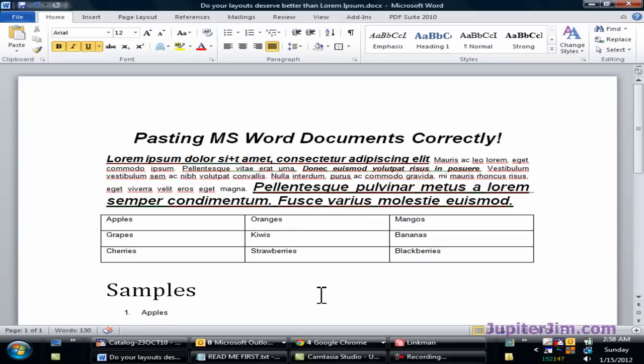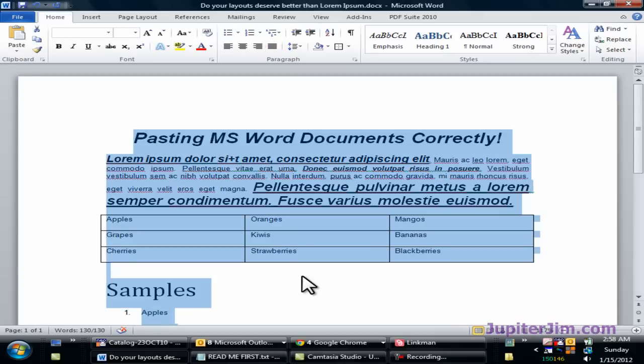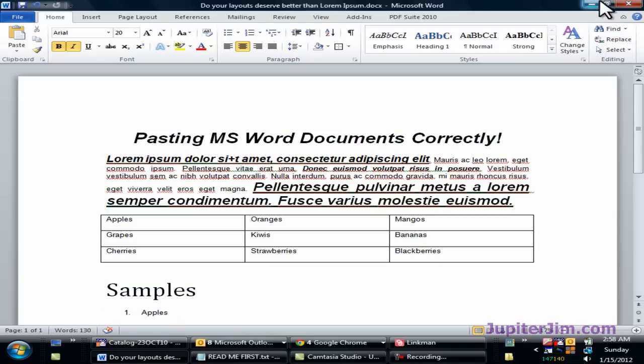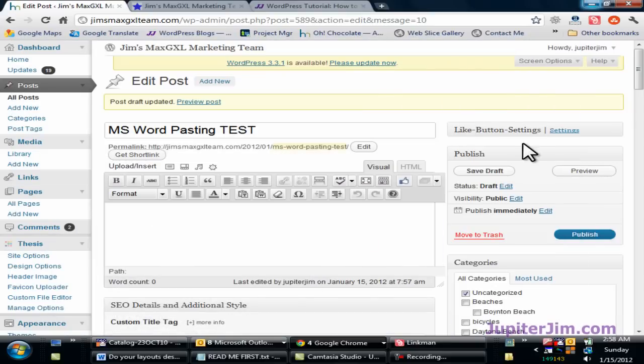Now I'm going to copy everything on this page, and to do that I'm just going to click anywhere in the page, and press the Control key plus the A key, Control A, to select all. If you're on a Mac, it's Command A. Then I'm going to press Control C to copy all, and that's Command C on a Mac. I'm going to click on the white space to deselect. I'm going to minimize this.